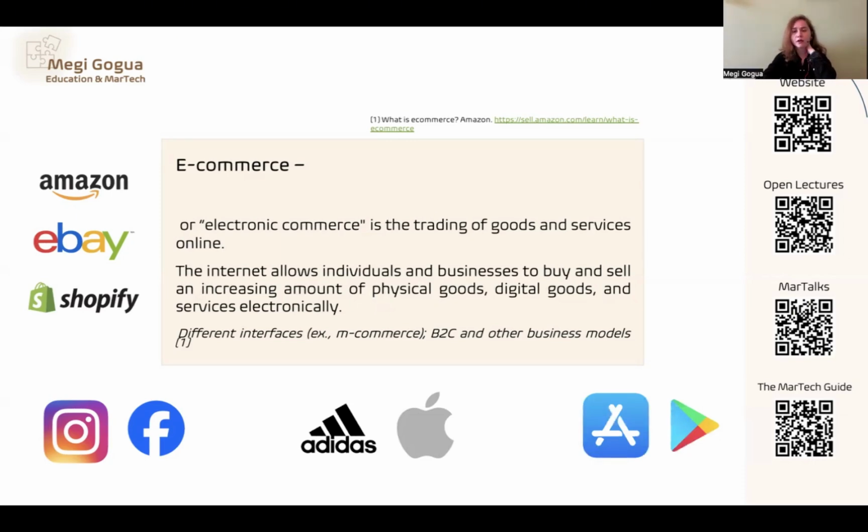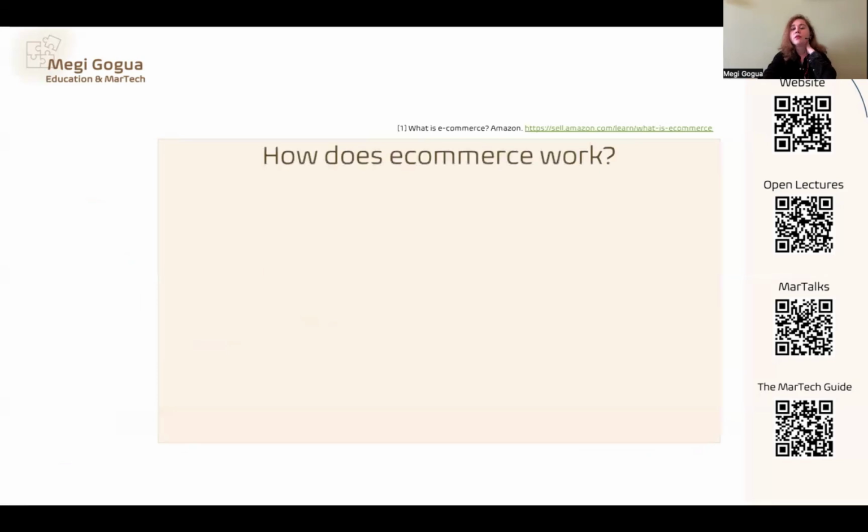And of course, we not only talk about physical products, but also when you buy applications for your phone, you can also work with the App Store and Google Play to buy applications for your use. And this is also another type of commercial platform that I think is quite a big part of our everyday life. And let's run through the stages of how e-commerce works.